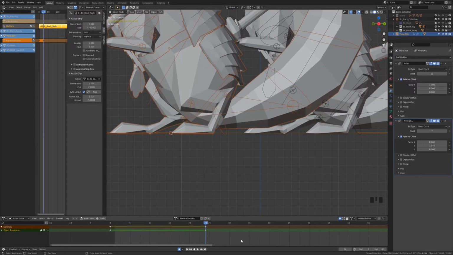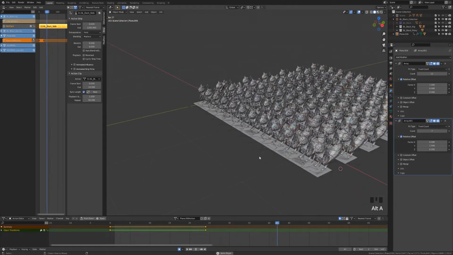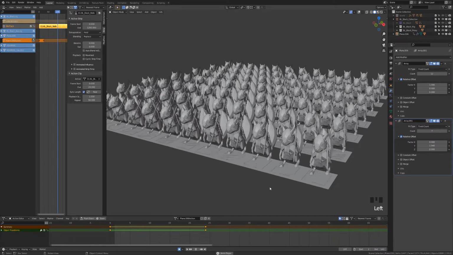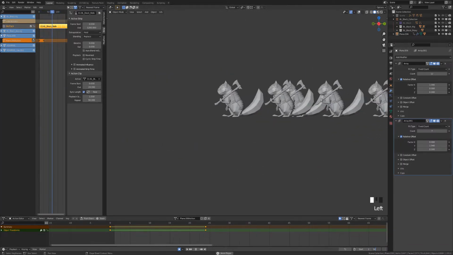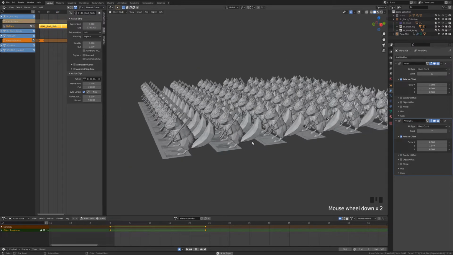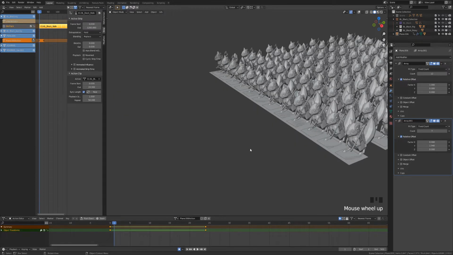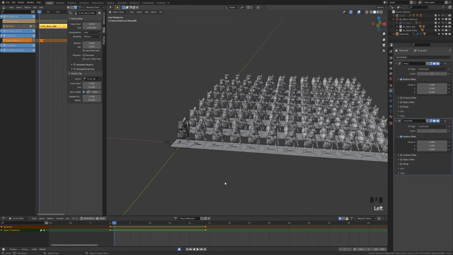forward. Now we select the keyframes again, press Shift E and click on linear extrapolation. Now the army moves constantly forward. I make the animation end time a little bit longer, and we'll see the army walks linear forward. Now we make the noisy surface.